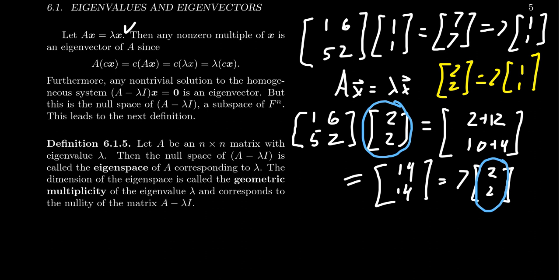In general, if we have the equation Ax equals λx, you can replace x with any multiple of x. So if you take A times Cx, because of properties of matrix multiplication, this C comes out, we can factor it, and so you get C times Ax. Because Ax is an eigenvector, Ax will become λx, and then as λ and C are just scalars, you can bring C back in and you end up with λCx. So once you have an eigenvector, any non-zero multiple of that eigenvector will give you another eigenvector.